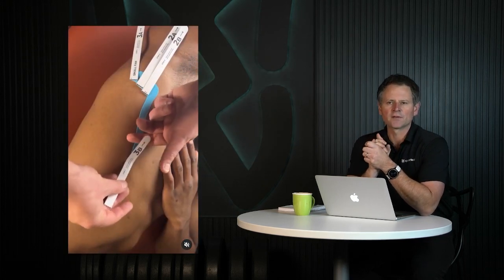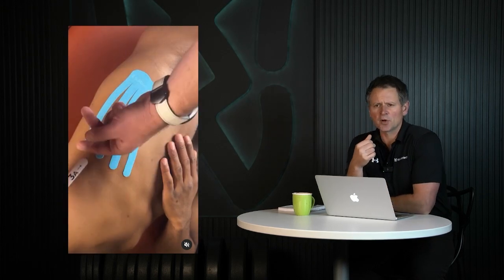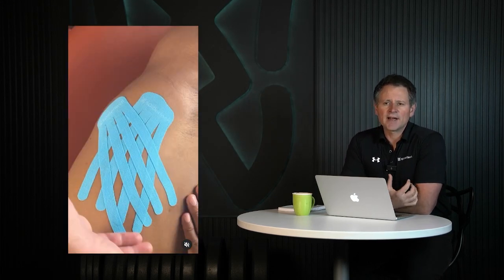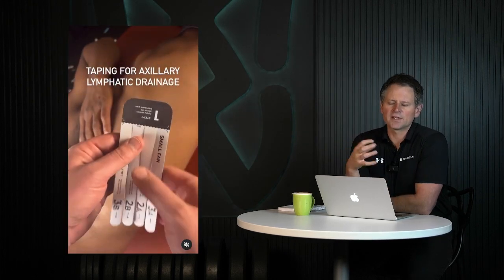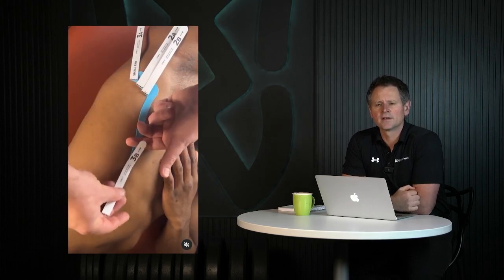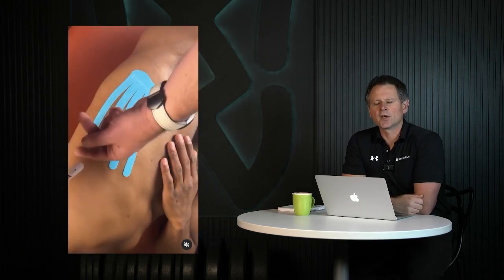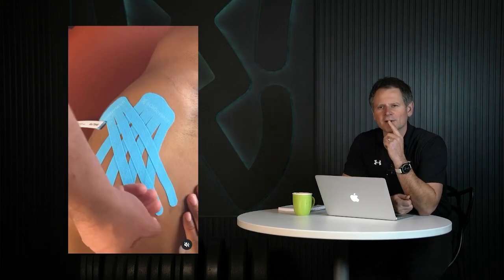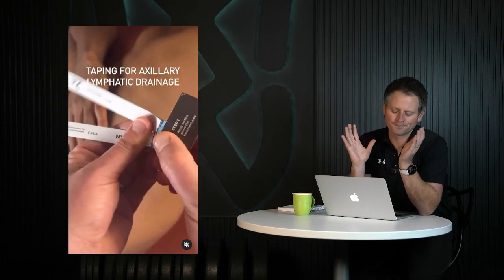We would use our fan. In this case, it is our small fan, and it is done with a crisscross method here. The benefit of crossing over one another, knowing that the secret to the tape is the lift up of the skin, is that if we go tape over top of tape, we're getting greater lift, and that greater lift provides even more space for the bruising, the inflammation, the swelling to flow out of the area.